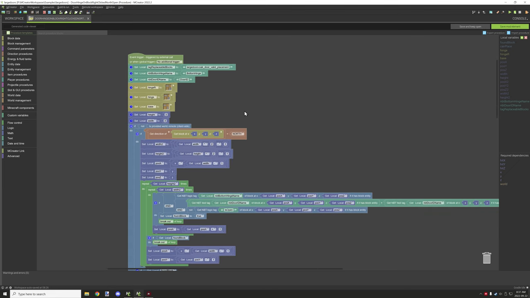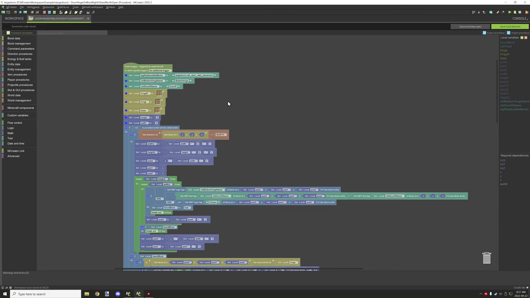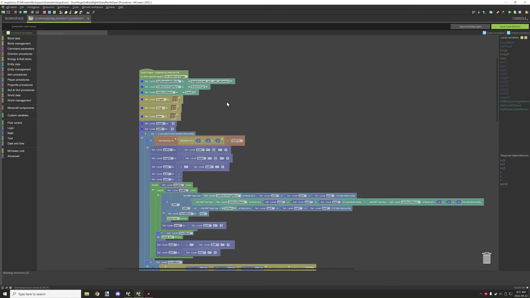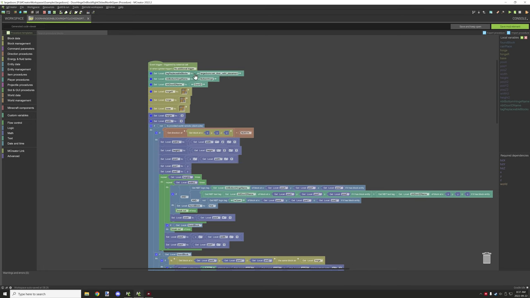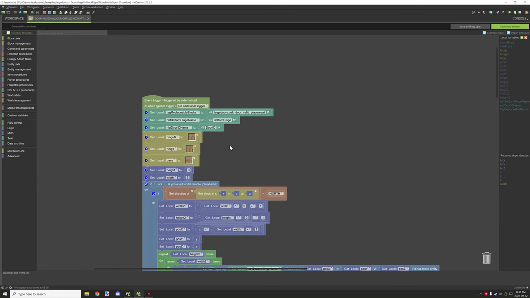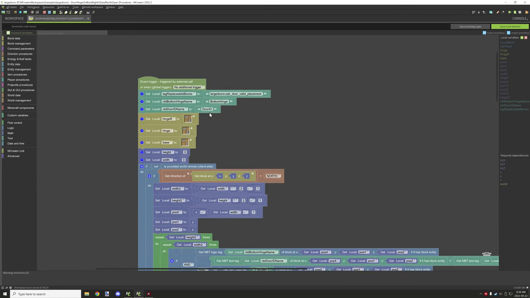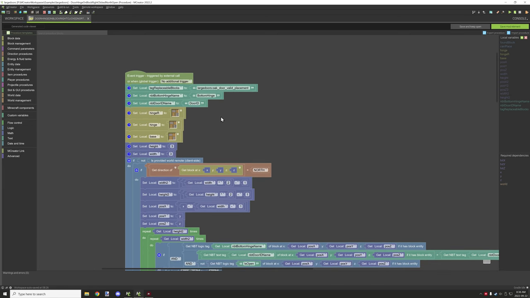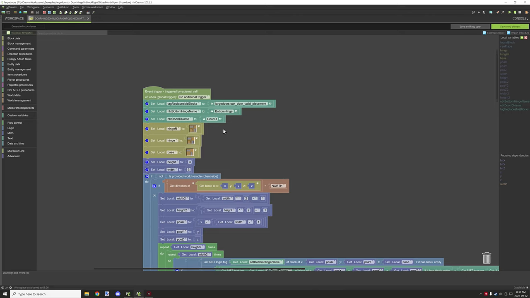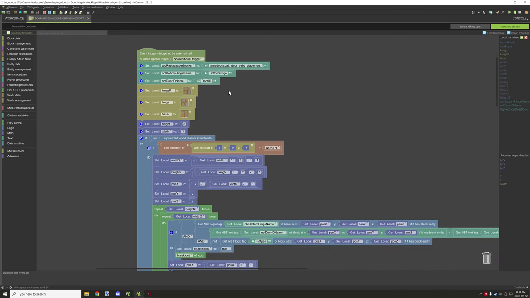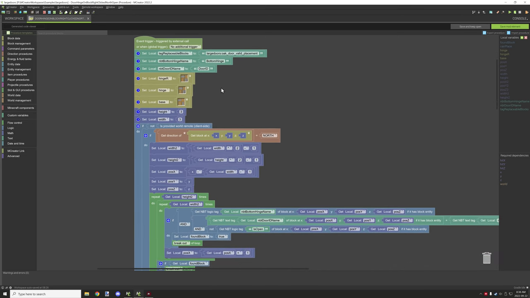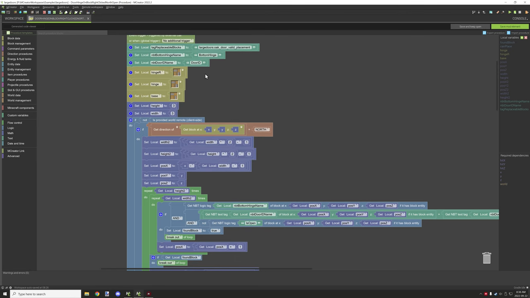There is a door ID. The reason for that is if I were to place multiple doors next to each other, it would basically try to open all of the doors. The door ID is something that happens when we place the door, and it will generate a new ID for the door, something like tons of different combinations. It would be really rare for a door to actually be the same ID. So if that does happen, I mean, congrats, I guess. But you can leave these two variables pretty much the same. It doesn't matter. It's just there for customization if there's a case that it needs to be customized. But in most cases, it should be fine the way it is.